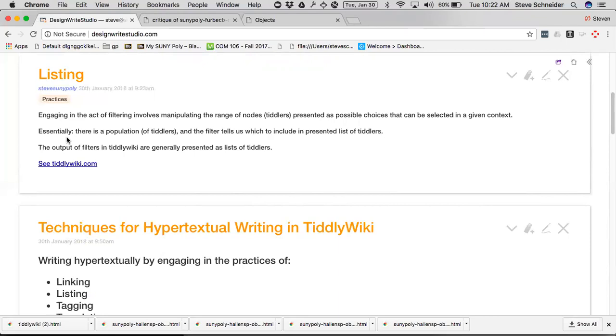So what's the smallest list that you can have? How many tiddlers? How many objects? What's the smallest list? You could have a list of zero. Maybe. I think so. Sometimes if you list things, there's nothing that meets the criteria, so there's nothing in the set. Can you have a list of one? Yeah, there's only one thing. What's the maximum number of objects in your list?